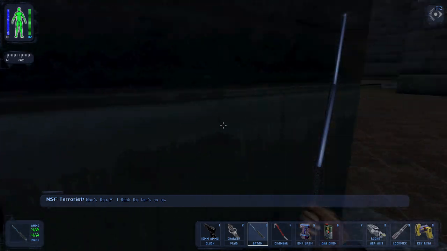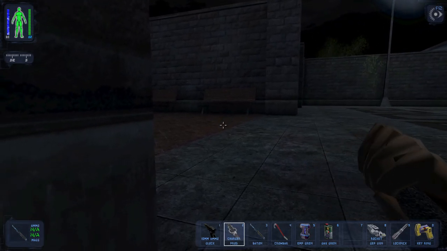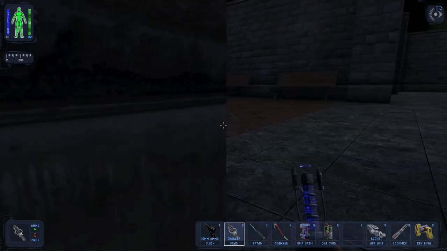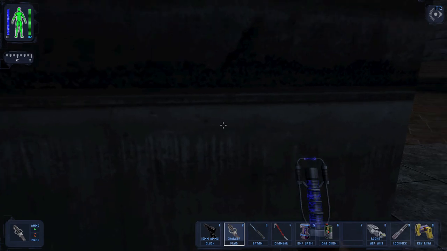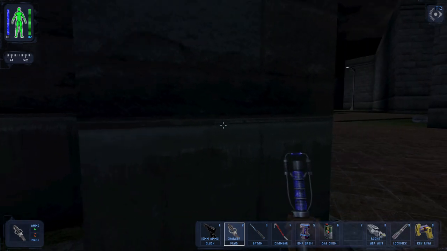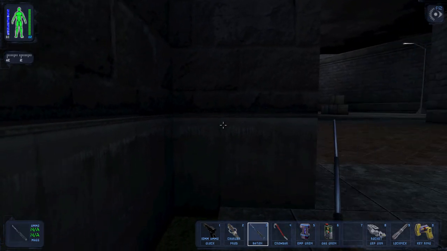Who's there? Damn it. The law's on us. Where'd he go? Nothing. I guess we're safe. Yeah, you're safe. You're fine. Everything's fine.